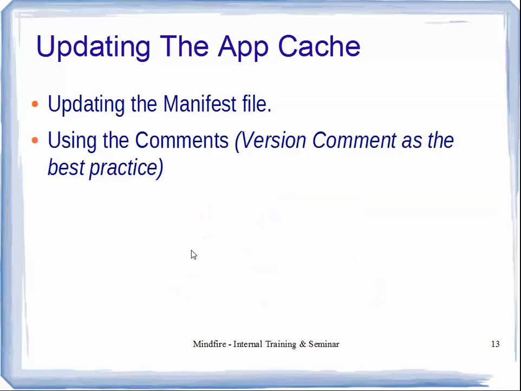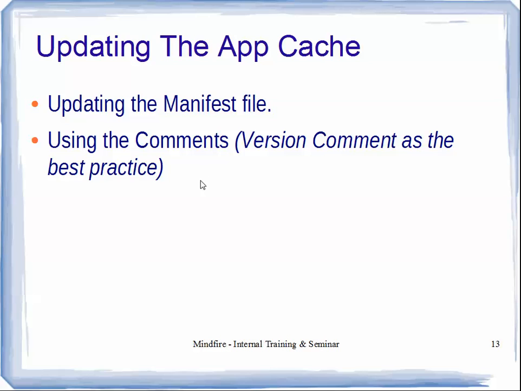Updating the app cache is quite easy. You only need to update your manifest file. Once your manifest file is updated, it will again refetch all the caching files from the server and cache them in the browser.